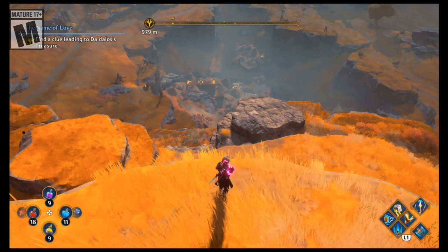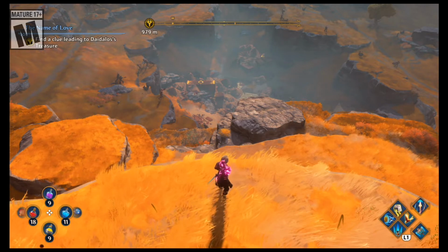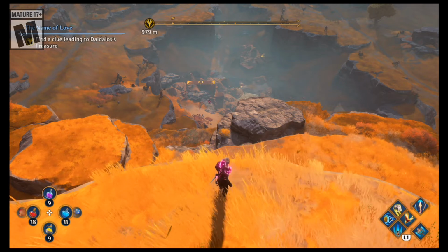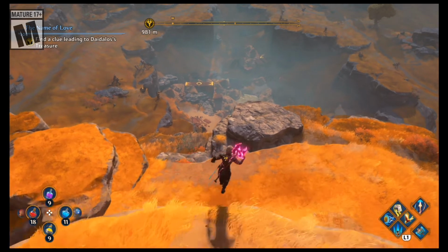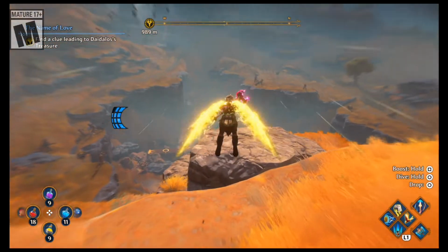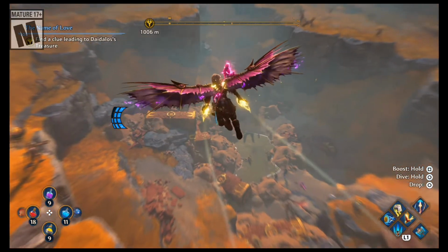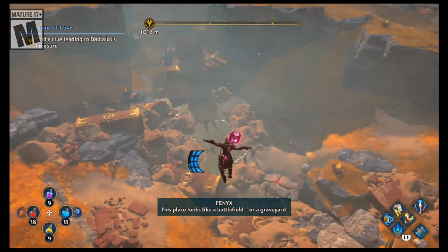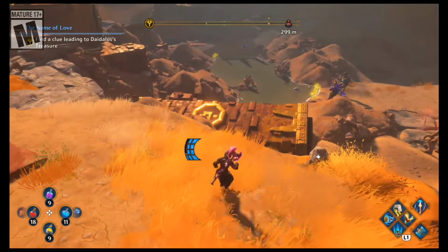Images, let's see here. Now that helps. Alright, fuck it. Like I said, I think it's down here. Thankfully, they sparkle, so they're easy to see. This place looks like a battlefield. Or a graveyard. Yep, there it is, I see it.